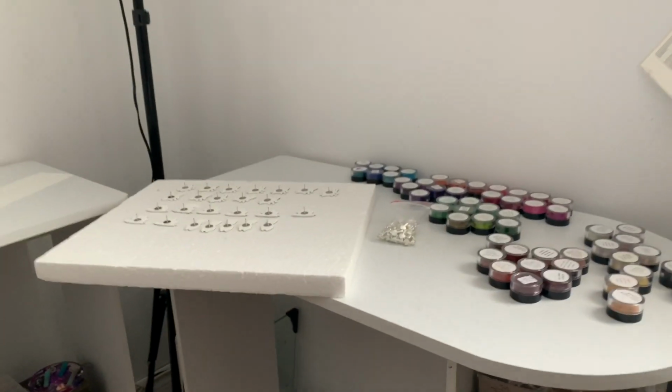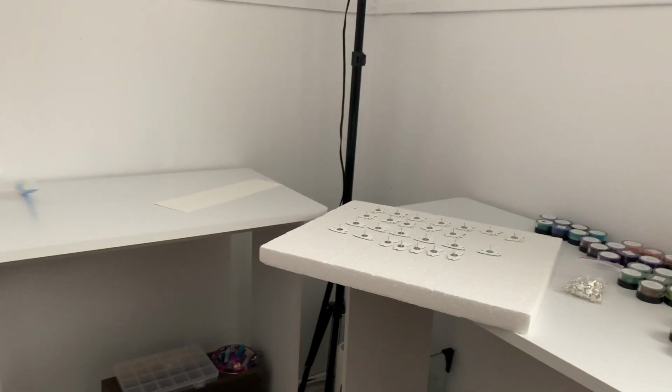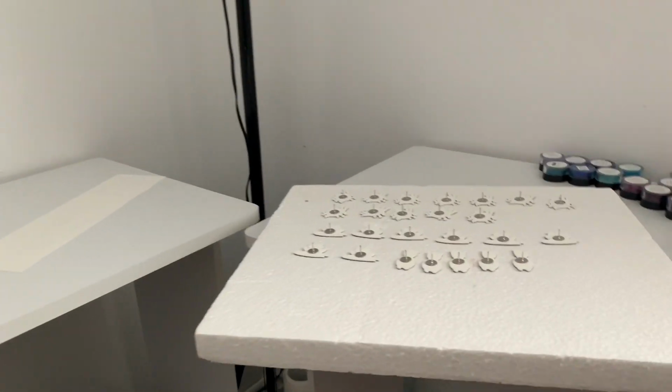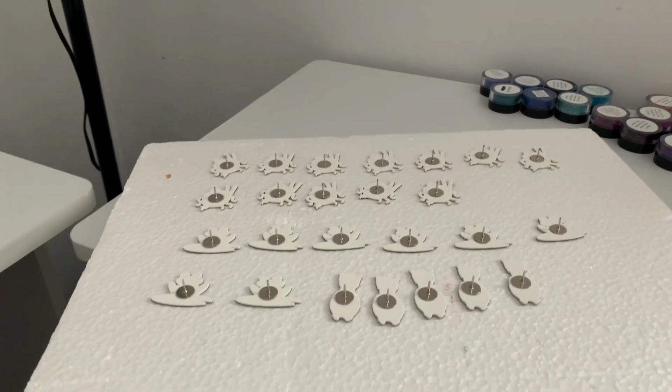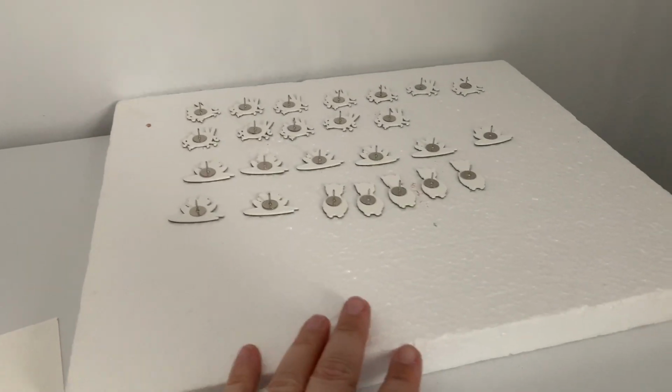I've got lots of things to do, and I'm just trying to stay busy. Jeremy is working in this week, but I'm not in any mood to be on the camera right now, so I'm just doing things off to the side. But this is what I got so far, and these will be ready for me to put a coat of resin on the front, possibly tomorrow.